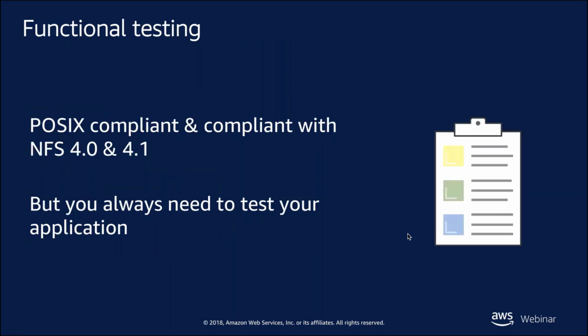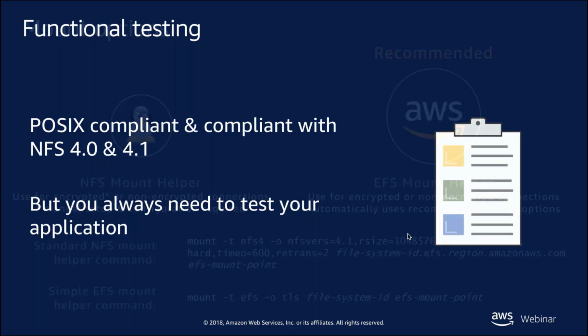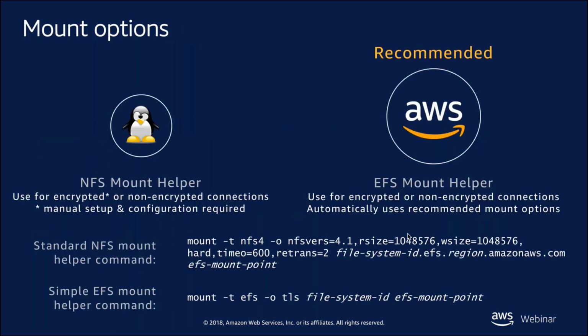So in terms of functional testing, it is POSIX compliant, and it is compliant with NFS 4.0 and 4.1. So if your application requires this today or uses NFS v4 today, then it should just work. But again, we always recommend that you test your application to make sure that it works well with Amazon EFS. So there are mount options, as with any NFS mount. There are some mount options that you can use to mount the file system.